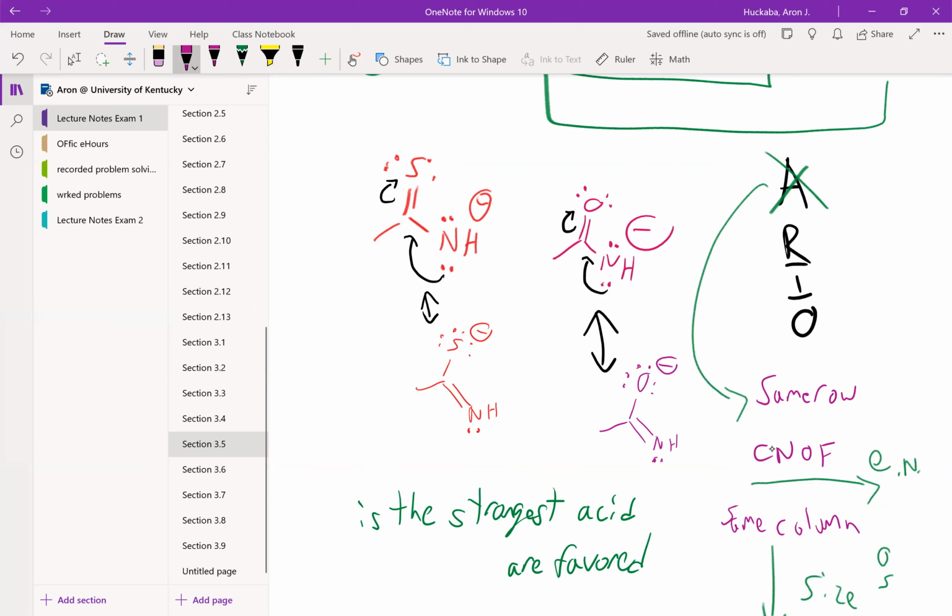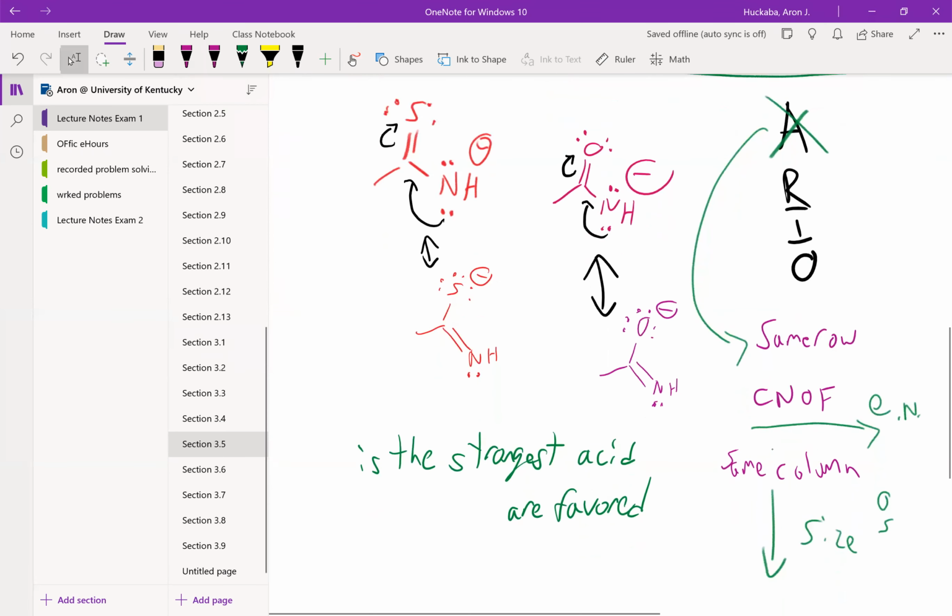And we just talked about how an oxygen cannot hold a negative charge as well as a sulfur. So even though we're looking at resonance here, we have to go back and apply one of the atom principles to this selection process. So it looks like by that logic, this is the strongest or the most stable conjugate base. So if that's the most stable conjugate base, its acid is the strongest acid, right? So what is that one?